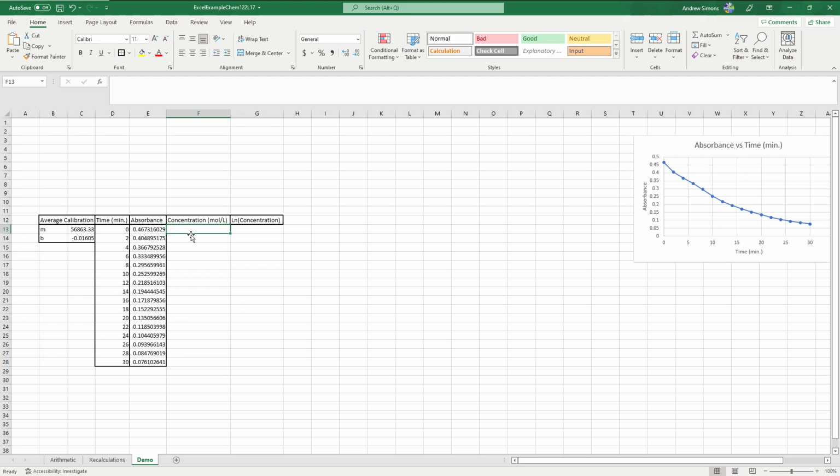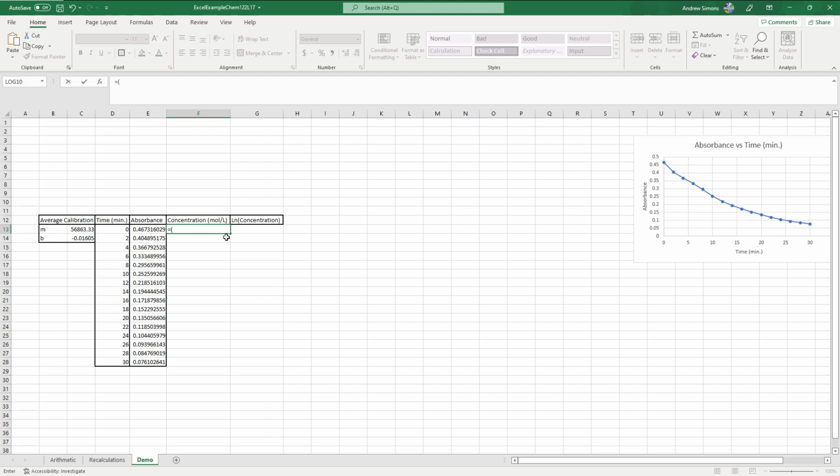But for determining concentration, you want to set up an equation to do all of this math for you. Technically, you could go through each and every one of these absorbance values and set it up using the formulas that we talked about in class, but that's kind of inconvenient, and Excel will do all the work for you. So here's what we're going to do. You're going to start with an equal sign. That's how you set up an equation.